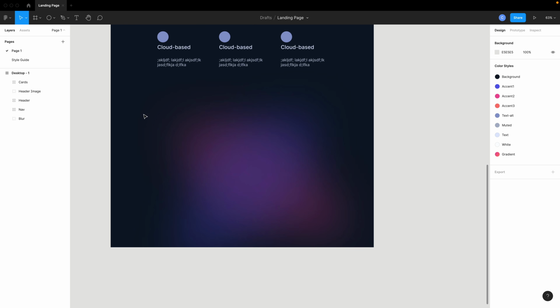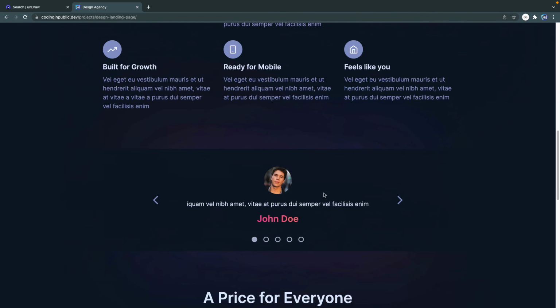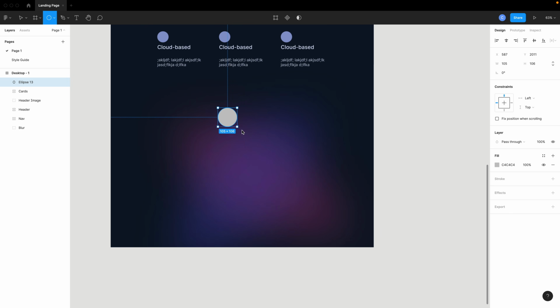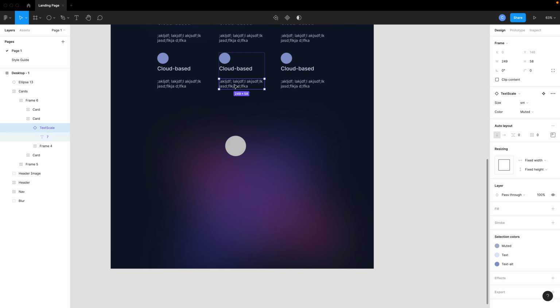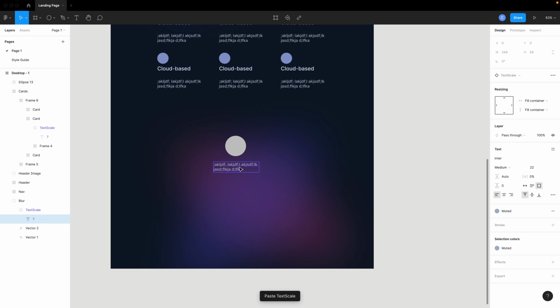All right, now we've got this middle section here. What we want to do is add these arrows, a picture, some text, somebody's name, and these little dots. So I'm going to come back over here. Let's grab our ellipse again. We're just going to add fillers for all of these things right now. So we've got that person's face. Let me just go ahead and grab this because I know that's the exact text I want. Copy it. I'll paste it, except I do want to change it back to be center aligned like that.